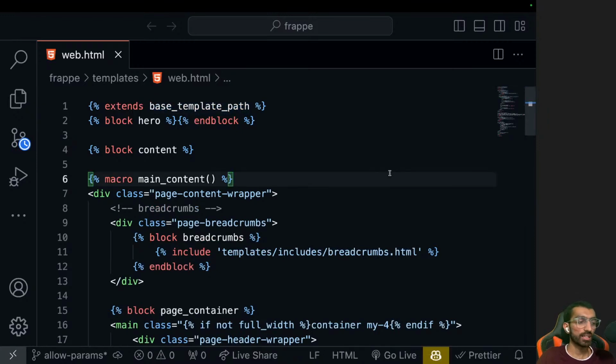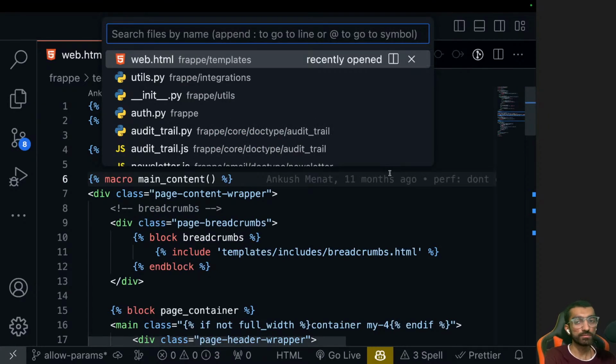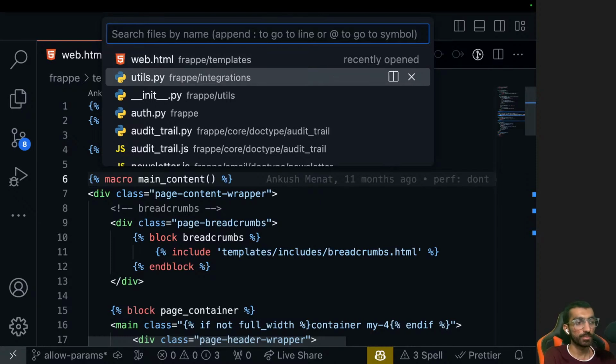By the way, Sharik, I raised a PR if you can review and merge it. Because as soon as I push the current code to CI, right, it is going to pull the develop branch of Frappe and try, and then CI will fail because params doesn't exist. Cool.